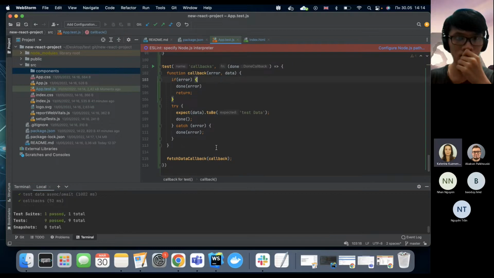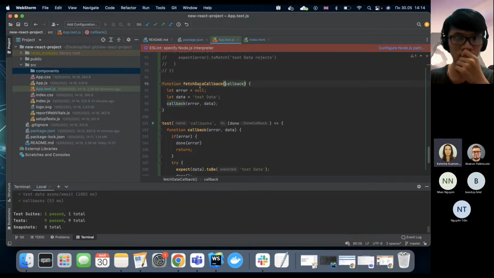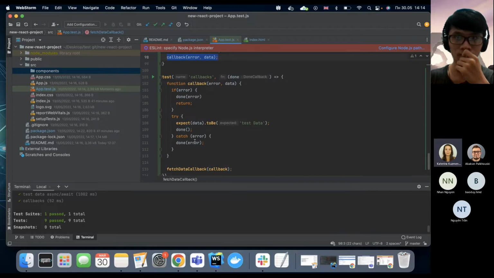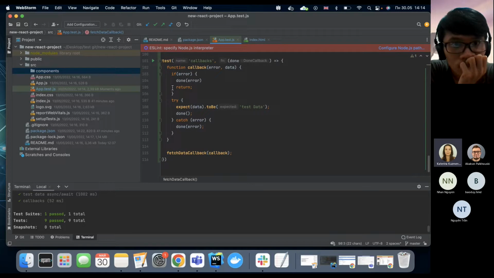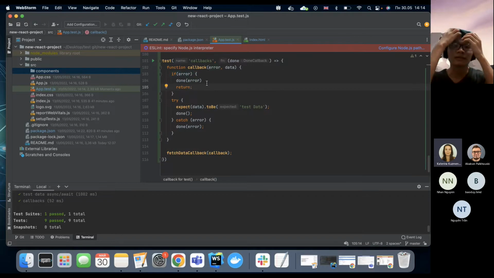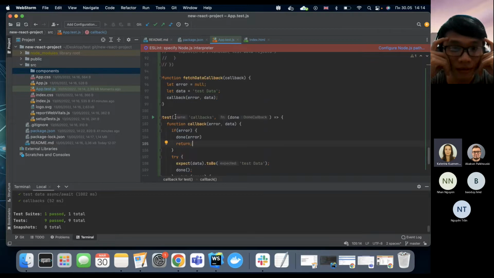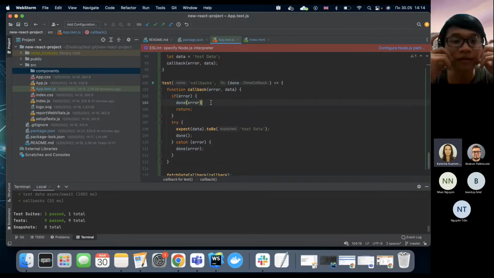So once again, if we have a function with a callback, as Alexei also mentioned, we should create this callback function again in our test case. We should check expected data, and we should not forget about the data with an error. If we use our callback function without done, which helps us finish after the callback was called, we will face errors.